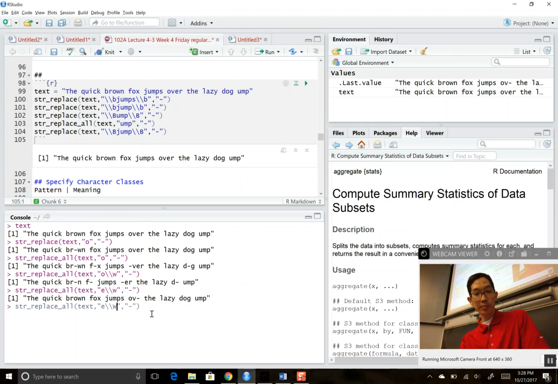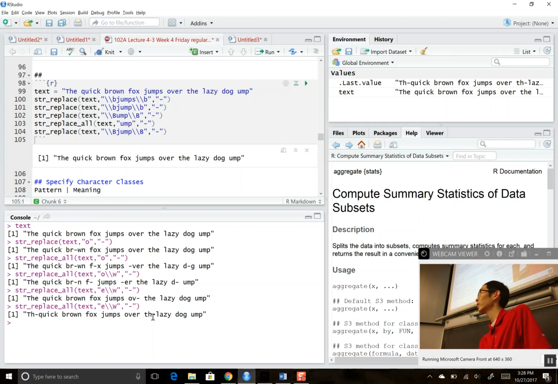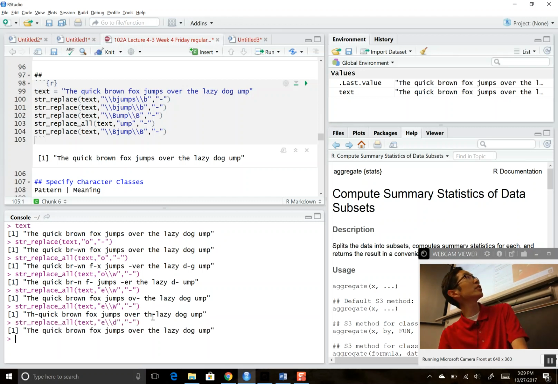If I do capital \W for not a word character, what will this get? It'll get the E and then the space in the, and the E and the space over here in the. With \d, it will not replace anything.